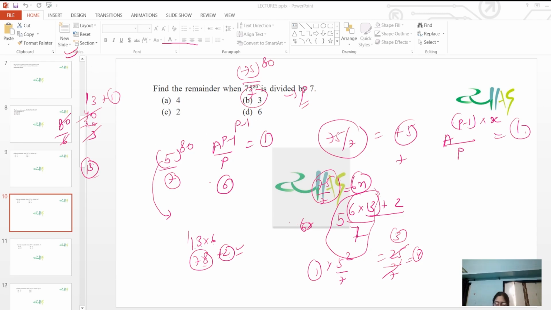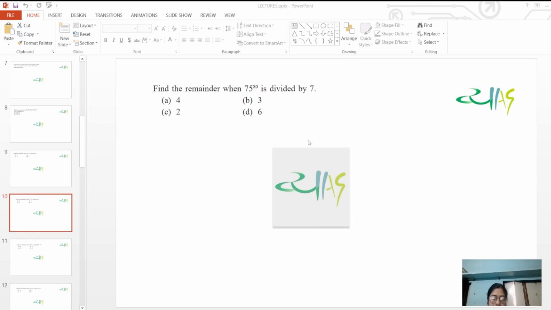So I hope everybody is clear with these questions. These are a little bit on the tougher side compared to what we were doing earlier, but still we have to solve some tough questions as well, because now the thing will get tougher. So now you have 54 to the power 124 divided by 17.